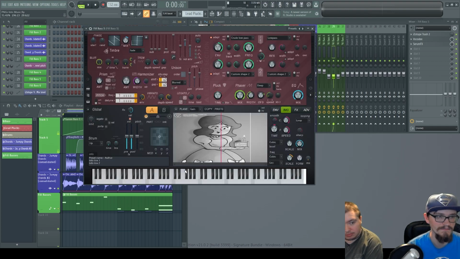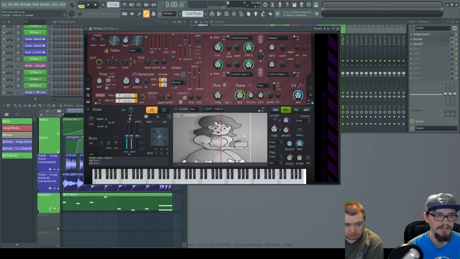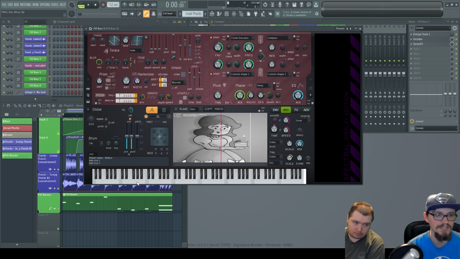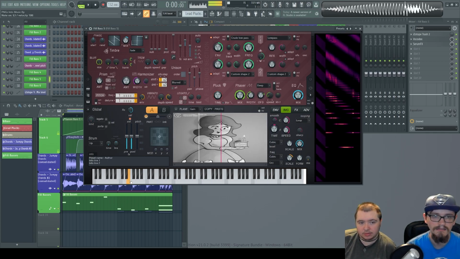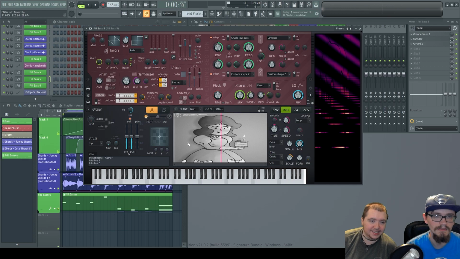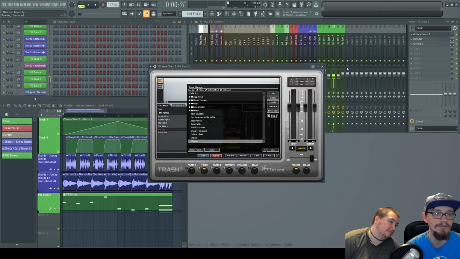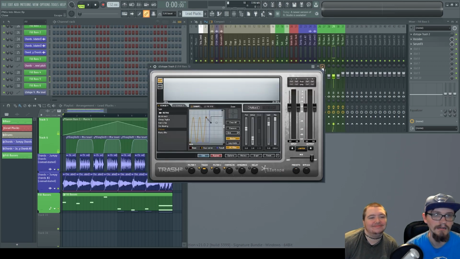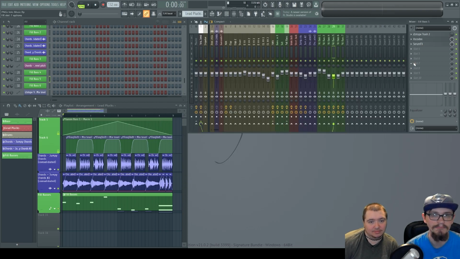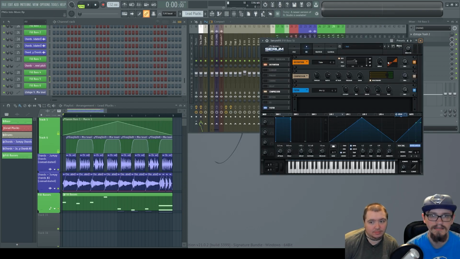This fill bass 5 here, once again, just using the image as gain here instead of frequency. So that way when I play a note, the note doesn't change, it just changes how it sounds. Ooh, you can see it just a little bit. The phaser's cutting out some pretty harsh notches in there. That's running through a different Trash preset, and then the same vocoder Serum Effects thing. I think I moved this filter around a little bit.